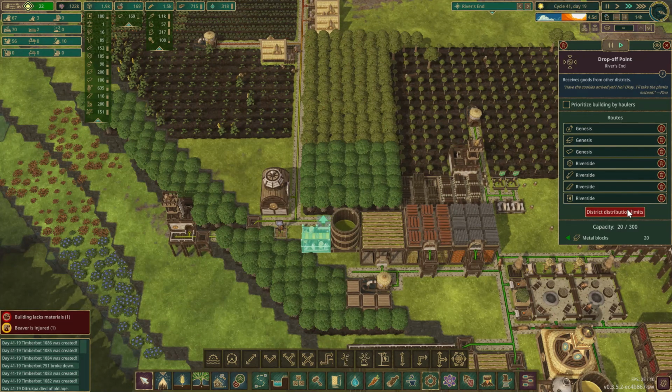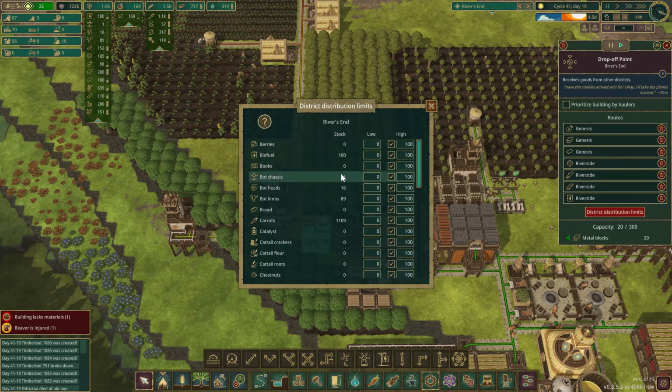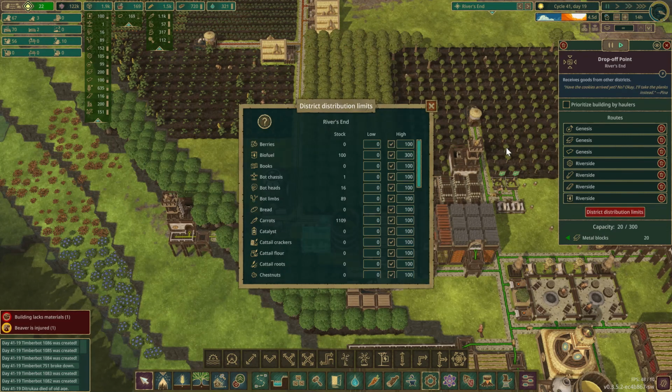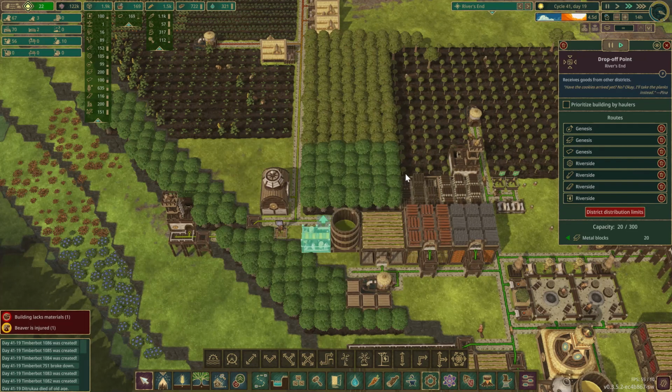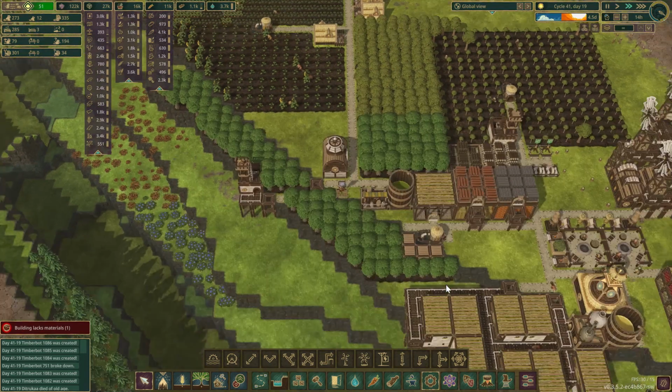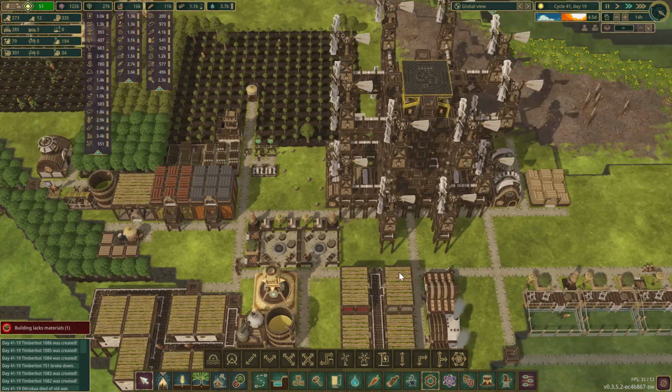Let me see here. Hold on. I need to come back in here to district limits. Just put it at like 300. So let me double check, make sure that held. Yep, that held. All right, let's do that. Let's see if they send us any more fuel, because I'd like to keep that thing topped off, if possible.